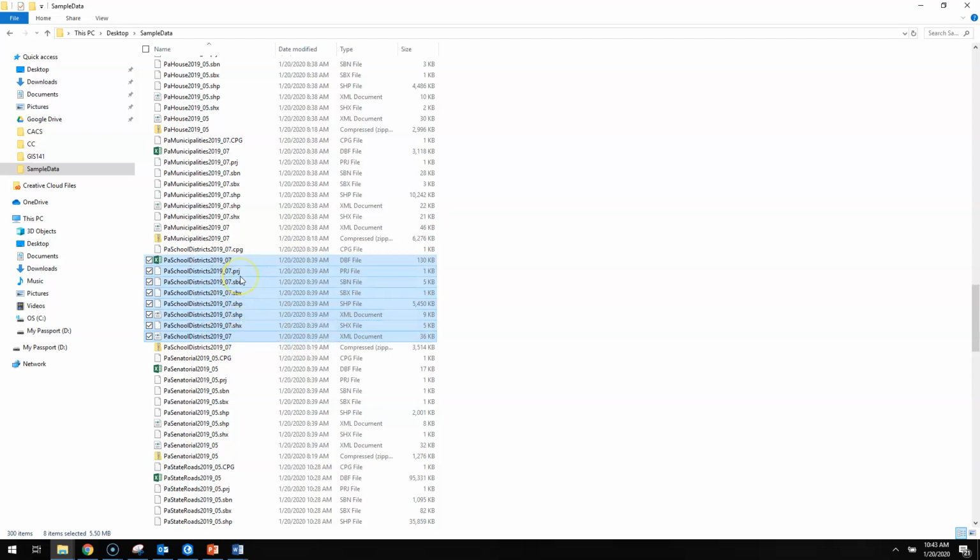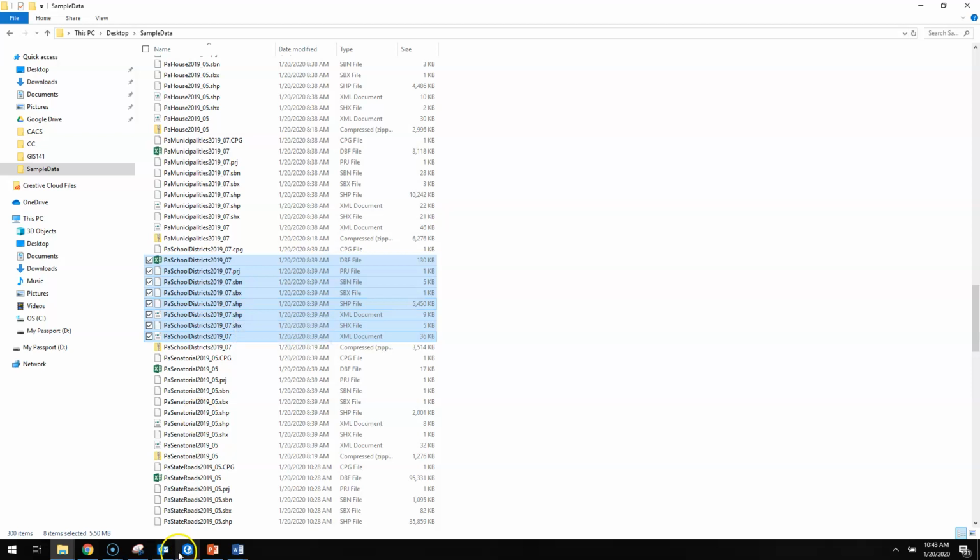The PRJ is the one that gives its coordinate system, the SHP is the one that gives its geometry, the DBF is the one that gives the attributes. So again, all of these work together in tandem to add data to a map.